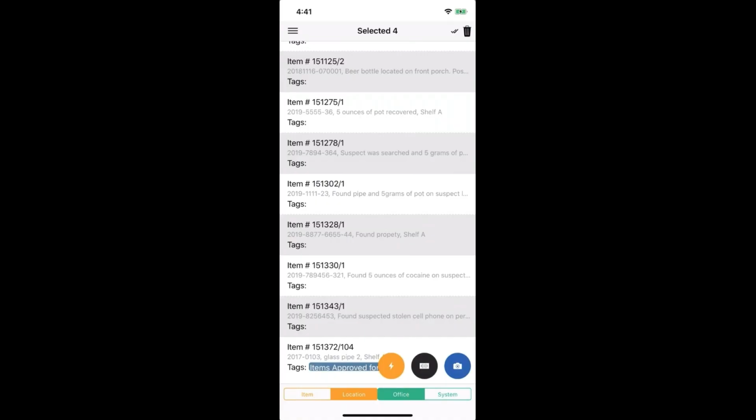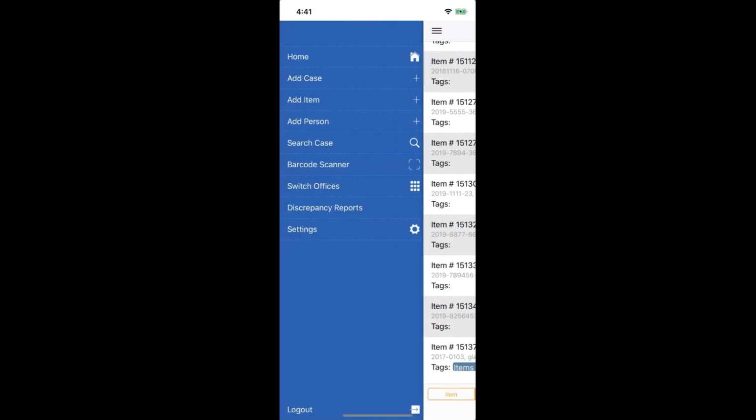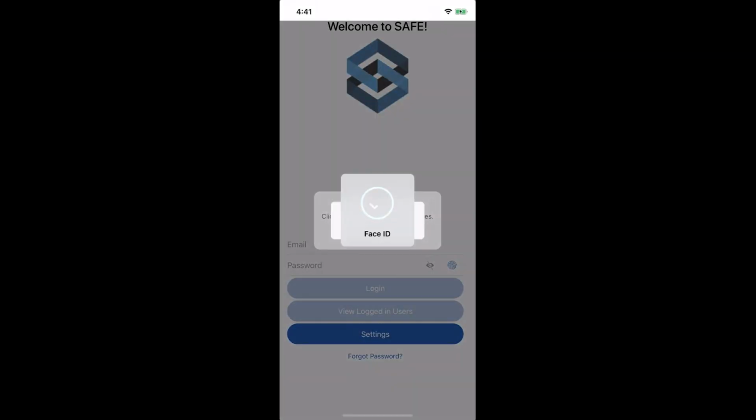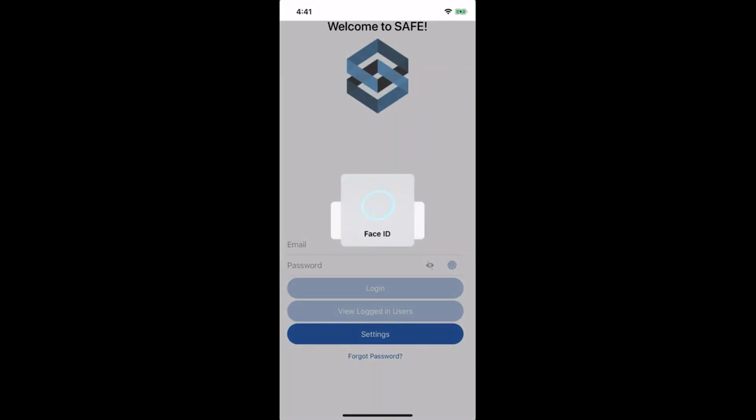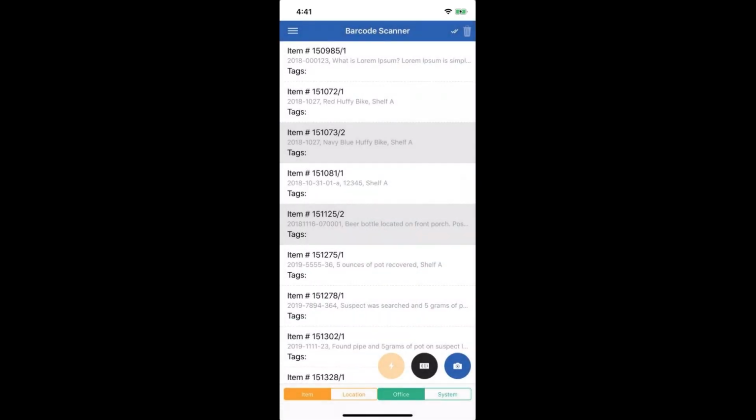Let's see here. Kurt is asking, when an officer on the street adds an evidence item, where is that going to be? Is that assigned to a storage location? How does that work? When you go to the item entry screen, in fact, here, now somebody's messing. Look at that. Session expired. Somebody on my dev team is messing around with that, and I got booted. That's all right.